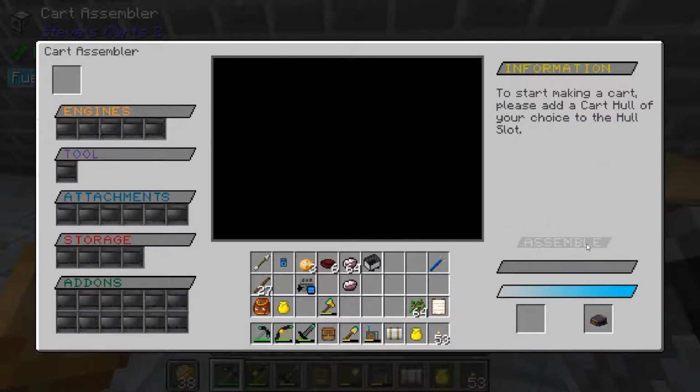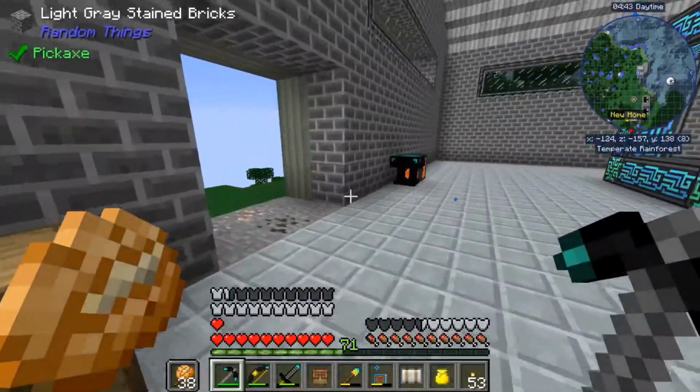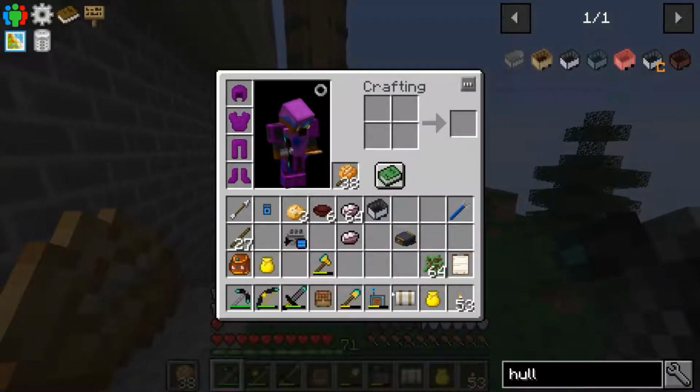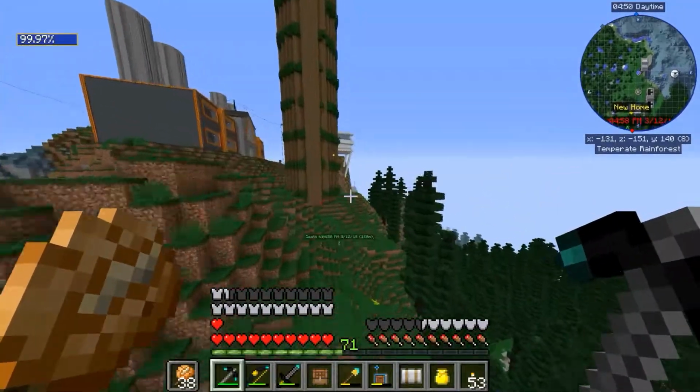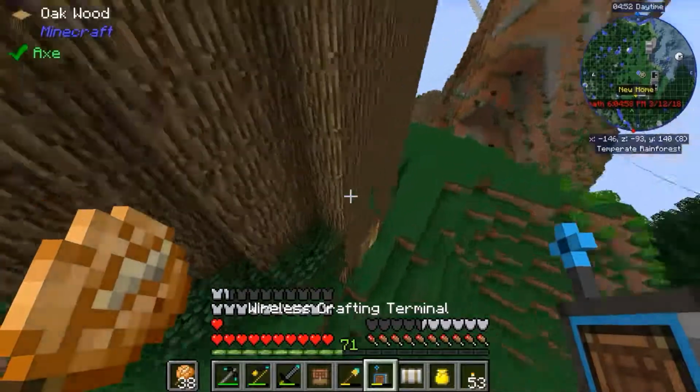Let's go ahead and assemble this bad boy. Once again, it took no time to assemble, which is interesting. Very, very interesting. And we can go ahead and slap this bad boy down. It's got Galgadorian woodcutters, reinforced hull. This thing is a beast. And we can slap down.